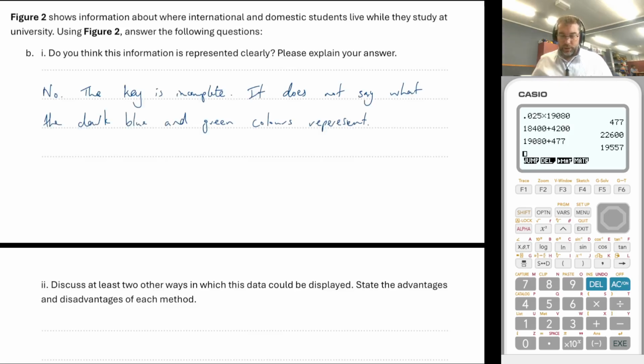Now, something else with this question is, because it's a pretty open question, I kind of wonder, is this an achieved, merit or excellence question? But if I look at the question, they've given us just 4 lines to answer it on. Anytime they give you just 4 lines to answer something on, you can be pretty sure that's going to be an achieved question, and normally one statement is enough for that.